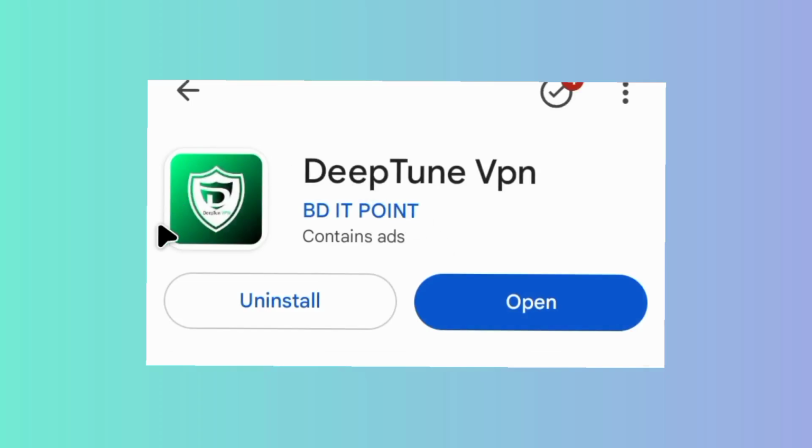And before using this app, make sure to read its terms and conditions so that you don't violate them. And also make sure to read your country local laws regarding VPN usage in your country and adhere with them. Lastly, make sure to read your ISP terms and conditions regarding the VPN usage, and make sure to follow them, the internet service provider terms and regulations regarding VPN usage. So after that, you're required to open the app and set it up.